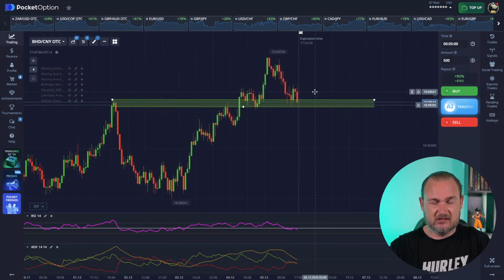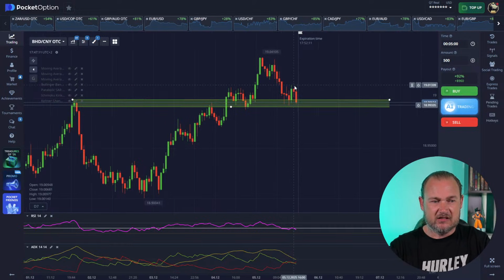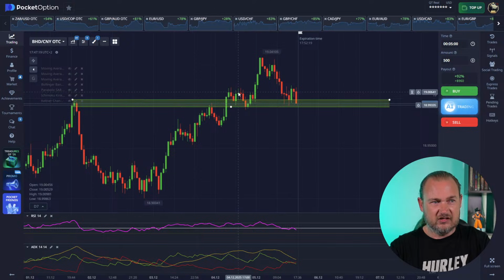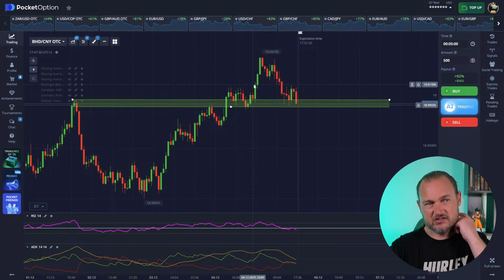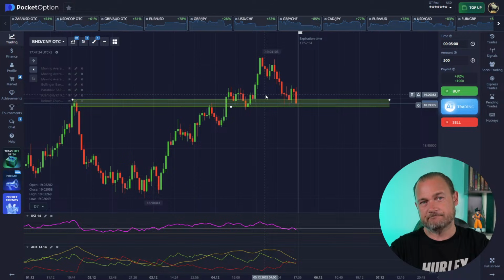We could have trade opportunities here, but this is on a 1 hour chart, so you're going to look at 2 or 3 hour expiries. Unfortunately, the RSI is not playing along at the moment, but if we had something like this here, this would have been a good trade. If you waited for the rejection, you could have taken a 2 or 3 hour trade on this candle here. RSI came down, got rejected, turned back up. There was a great buy opportunity, especially since this candle cleared all these candles here.